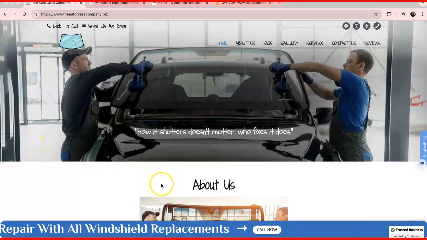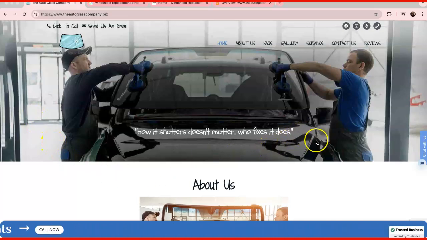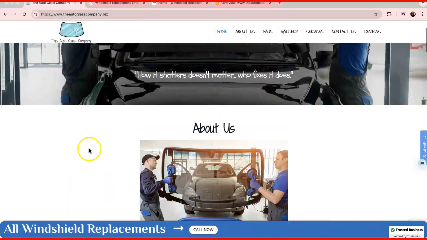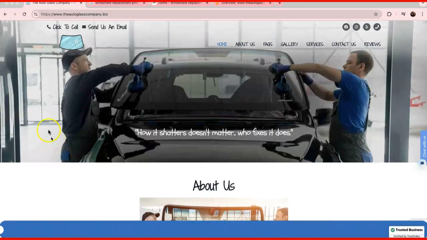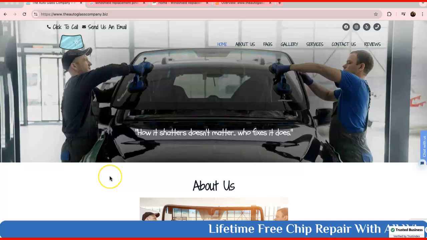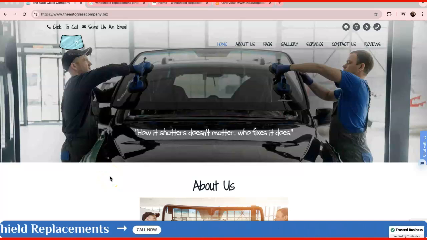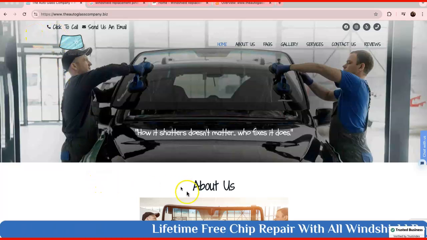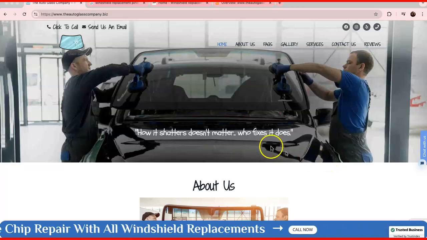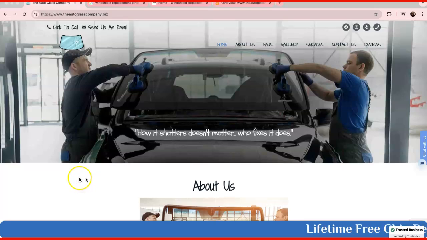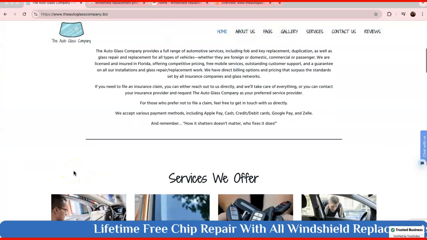Now, we would like to implement some sort of form submission option right from the start of the website. Again, that way they don't have to scroll to find it. A form submission option gives people a different way to contact you. Some people like talking on the phone, some people don't. So if we have different ways to get a hold of you for your services, you have the best odds of landing a client or getting business.